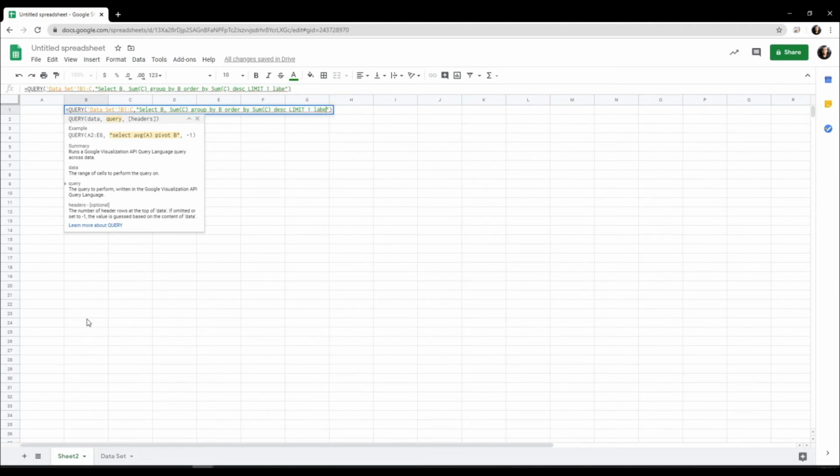We're going to label B as empty. Whoops. And we're also going to label sum as empty. There we go.